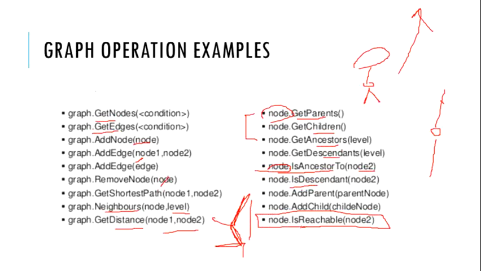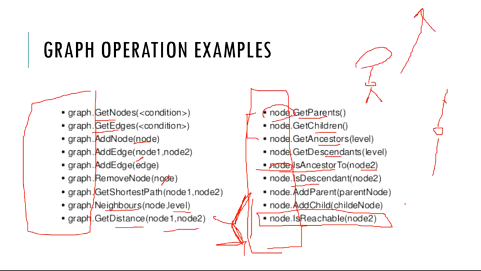These are some of the most common operations that we can do on graphs. These are not all of the operations. There are some others that we can do as well, but these are the most frequently used. These not only build graphs, these are some of the basic theories of graphs as well. This is how we can easily extract data from graphs initially. Different languages may have slightly different implementations of these, but this is generally the basic idea. Some of these are graph operations that you can instantly do on the complete graph entity, and some of these are node operations. Given one node, what we can or cannot do with that particular node.